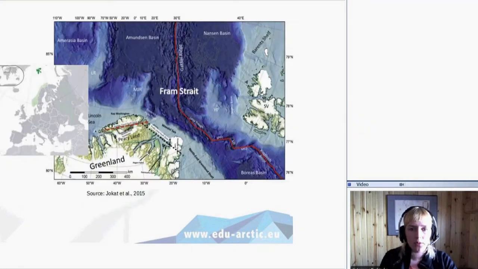What about the land? Here is an example. We will also talk a bit about Svalbard, because the Polish Polar Station is located in this archipelago of Svalbard, and here you can see Greenland. This is a normal map, because this one is a bit rotated. So you can see here the Atlantic Ocean, and the plate boundary here is of divergent type.